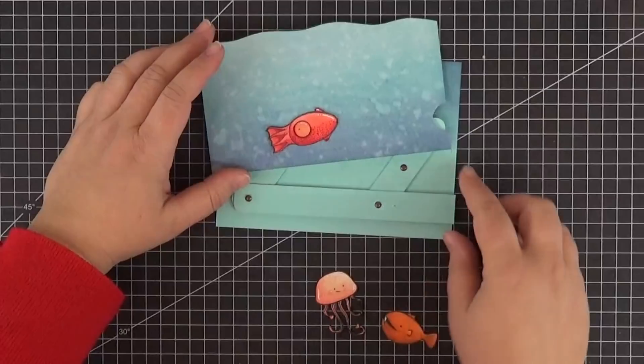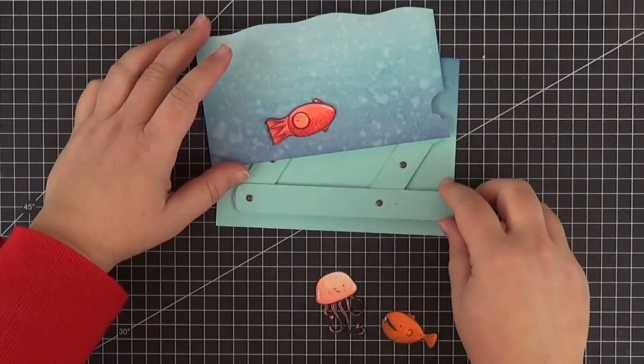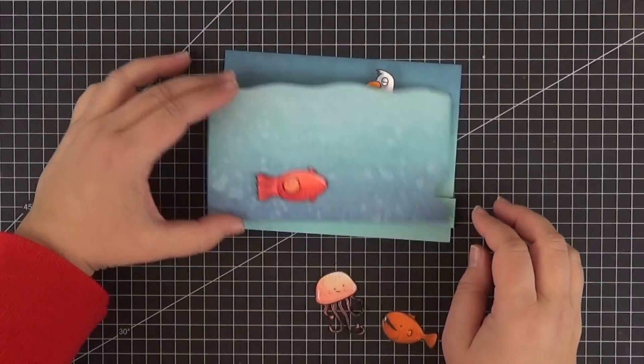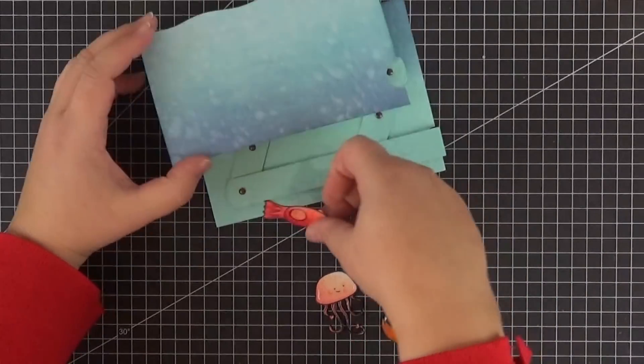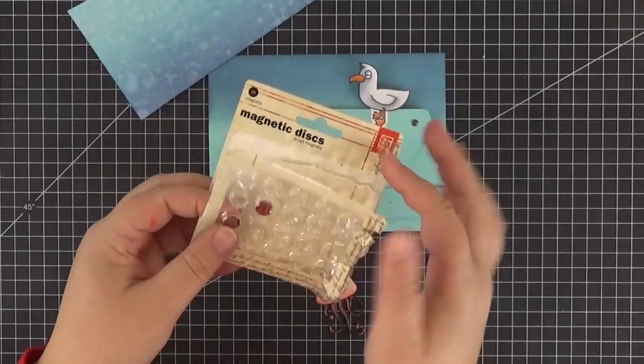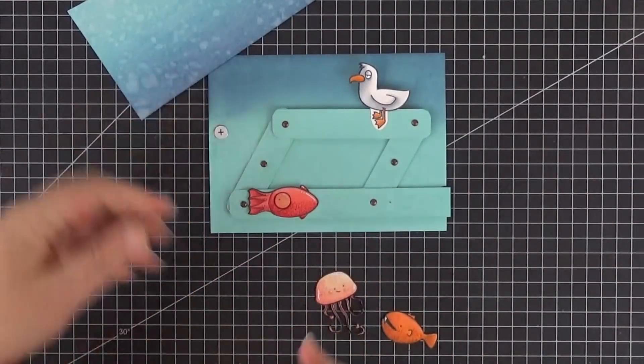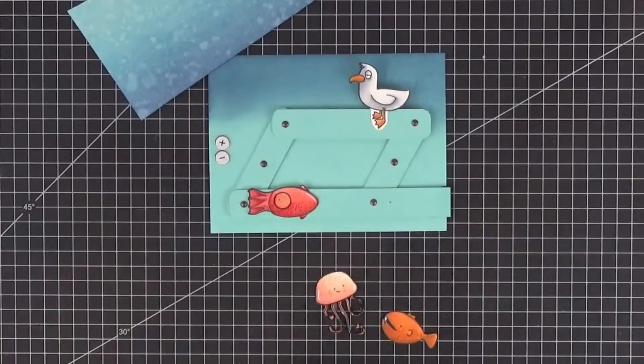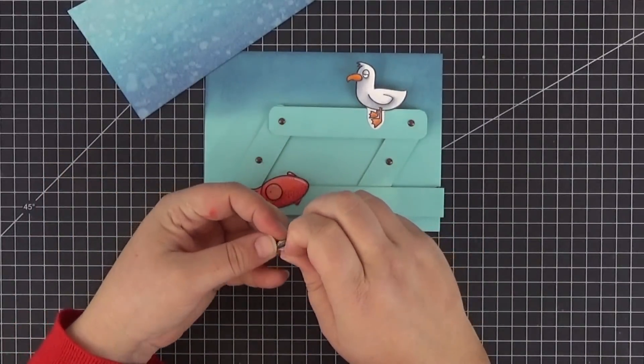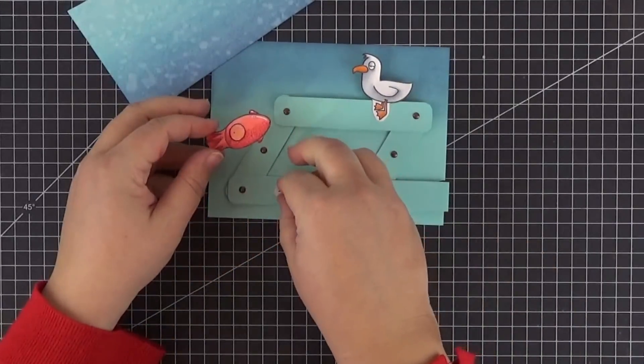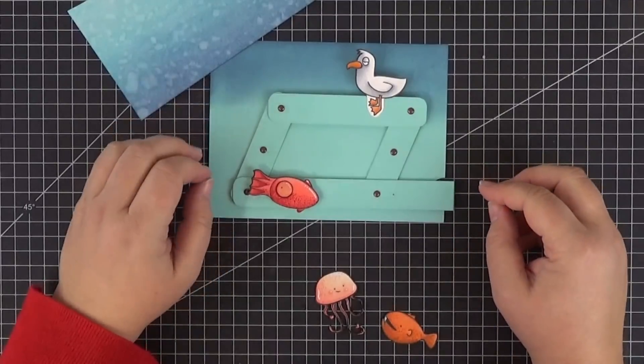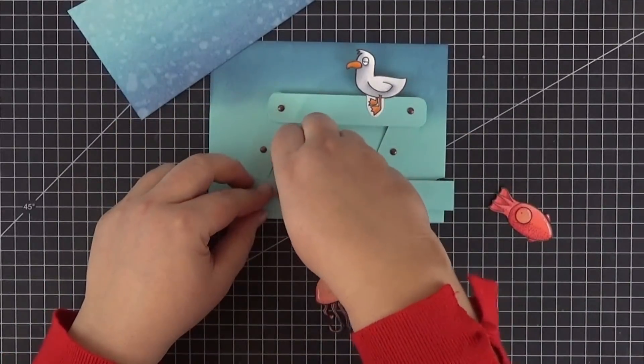Okay, let's continue working with the horizontal movement and find the perfect placement for the squid. If you've been subscribing to my channel for a while, you've probably figured out that I used a small magnet to attach it to the pull tab. These magnetic discs by Basel are my favorites since they don't add a lot of bulk to my interactive cards. You just peel off the backing and attach one of them to the pull tab and the other one to the back of the moving element.